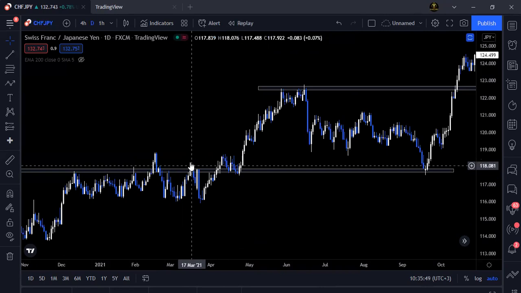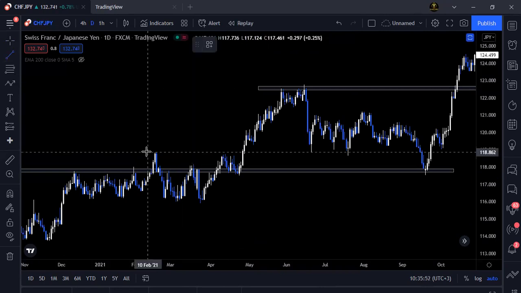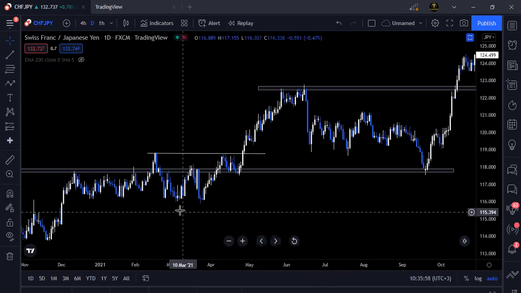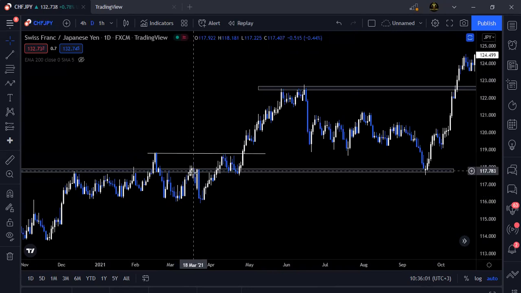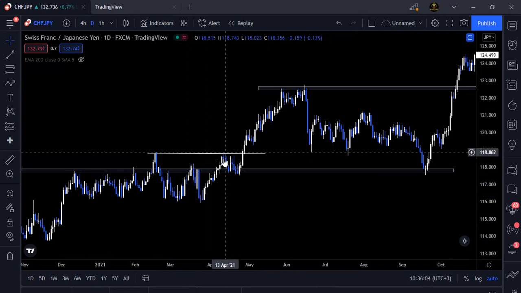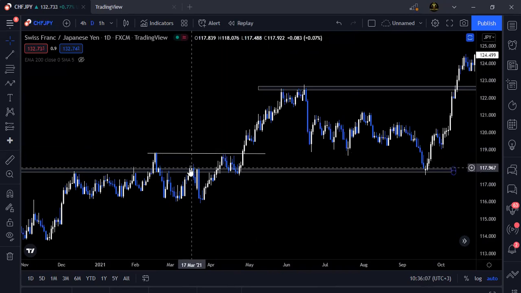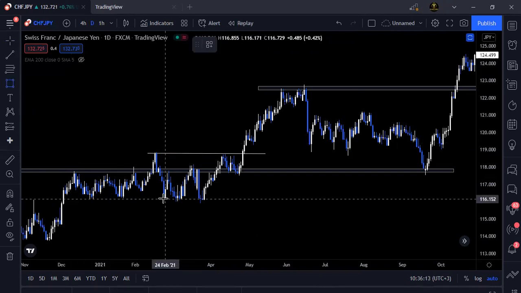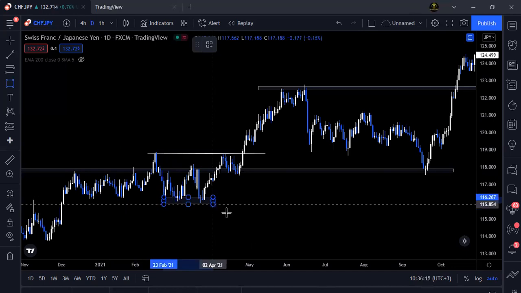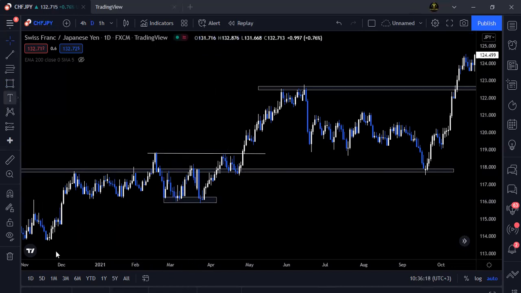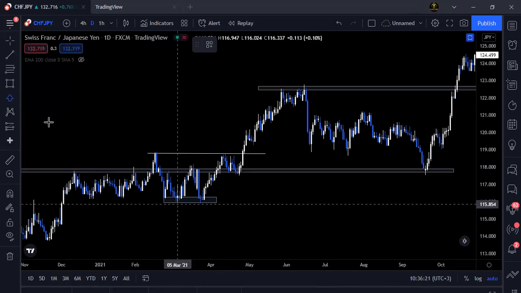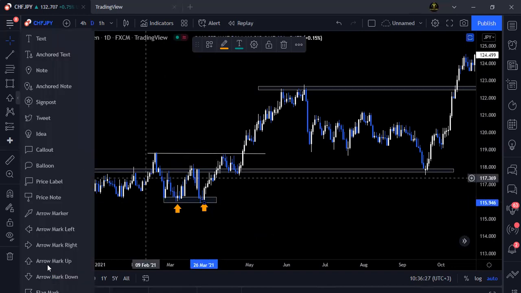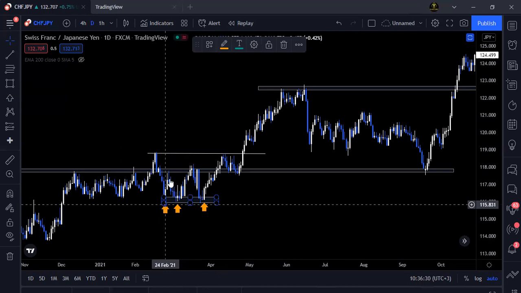Okay, so here we did have, let me put a line here, because this was also a little bit of minor resistance, right? So for instance, here you can see prices did break above this previous high. They broke above it. So once prices closed above this previous high, that means the market structure had been broken, right? And if you look closer, you can see here, this was one bottom, two, and actually this was a triple bottom. This was a triple bottom pattern, and this was the neckline.